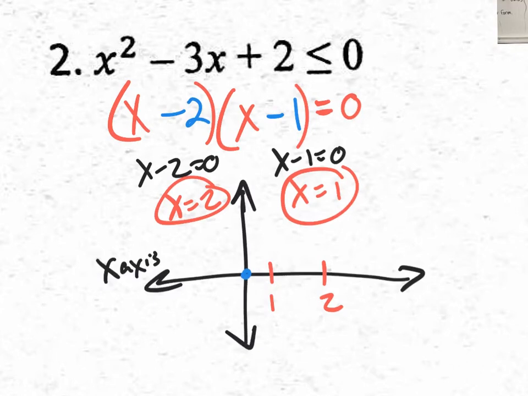Again, it's just a sketch, nowhere near accurate. But we do know that the answers are 1 and 2, which means answers are x-intercepts, which means our parabola has to pass through these 2 points. Is this parabola opening up or down? Up. So we know that the vertex is somewhere down here and it opens up, right? Is it going to be a solid parabola or a dotted parabola? Solid, because it does have a solid line underneath the inequality. So this is just a sketch. Go ahead and draw a sketch. Doesn't have to be perfect.